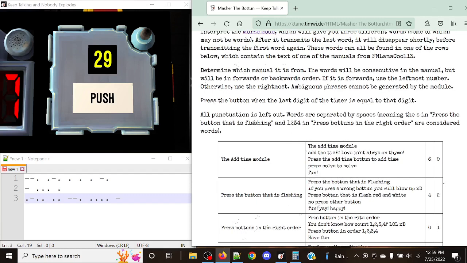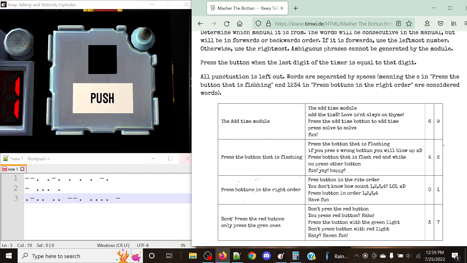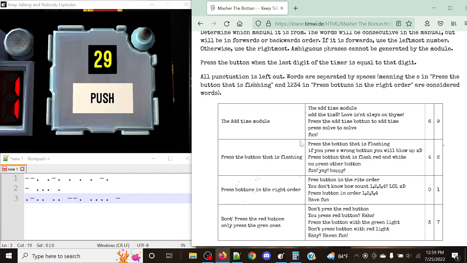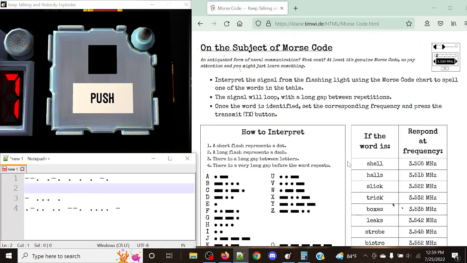And the order in which you actually get them: after it transmits the last word, it will shortly disappear. But essentially, if you can figure out the three words you're looking at, you can figure out the order they came in, just as long as you get them in the correct order. Just be careful to check where it actually ends. But let's go over to Morse code here and get these into letters.